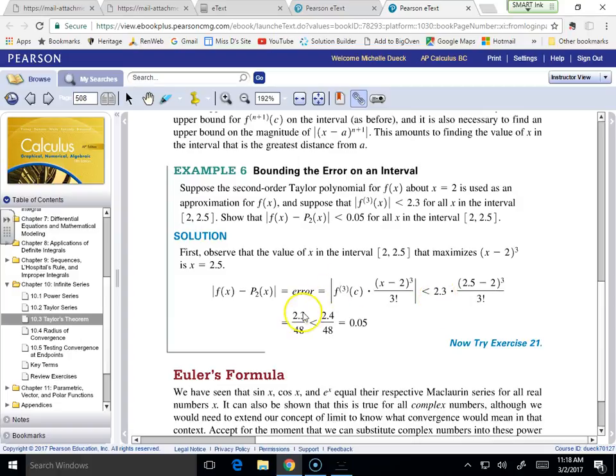But they went ahead and said, well, 2.3 over 48, that's all well and good, but that's gross. What is 0.05? And they figured out it was 2.4 over 48. So they're comparing in order to be able to prove what has been asked. So whenever the AP or a question tells you, show that it's less than, they are not telling you an exact value that you have to solve for. You're going to find one, and you should be able to show that it's less than whatever is the one that they've given. Okay, so once again, that's when less than is an appropriate time to use it.